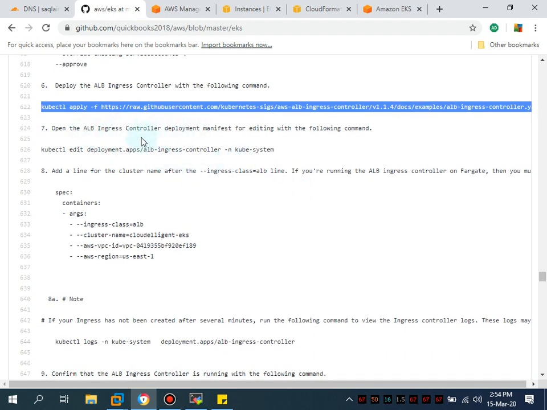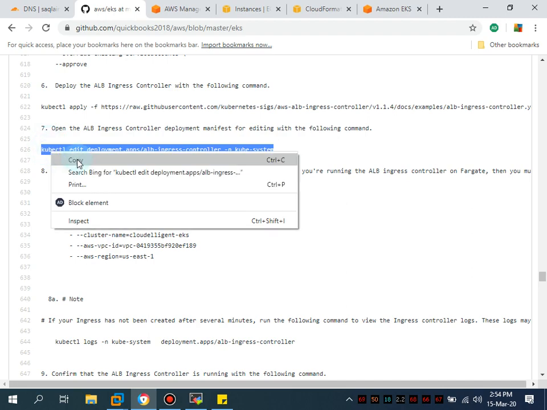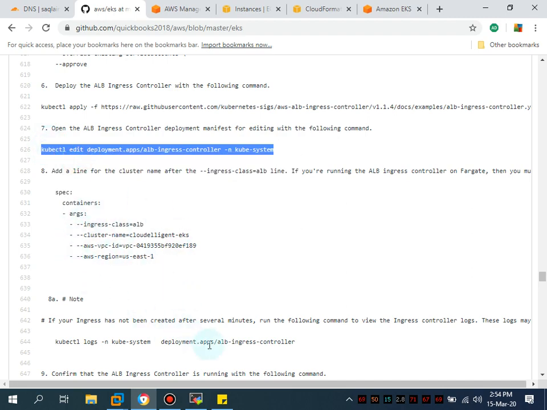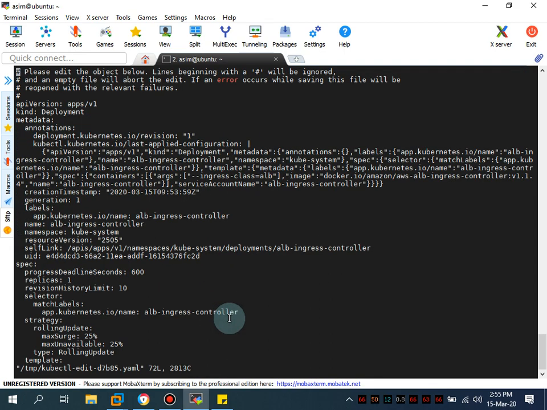Then we have to open the ingress application load balancer ingress YAML. We are going to edit that, and at the end we see the pod is still not starting. So I'm going to use this command and I'm going to edit this part.